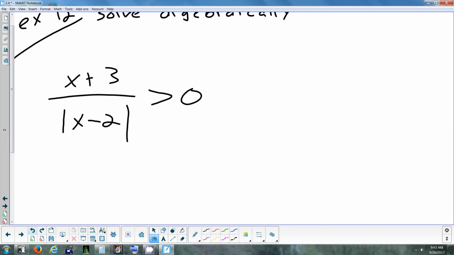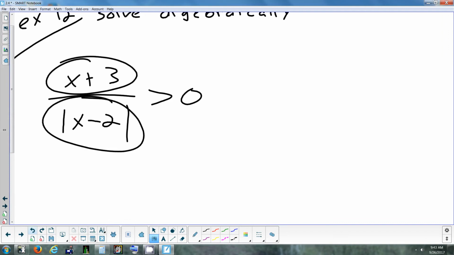So, what determines when you do division if something is greater than 0 or less than 0? How could something come out less than 0 with division? What would have to happen? Sam? Divide by a negative. Divide by a negative, either on the top or on the bottom. Okay? So in order for this to come out greater than 0, we just have to make sure that we don't have any negatives, either in this part or this part. Any thoughts about the bottom coming out to be negative?